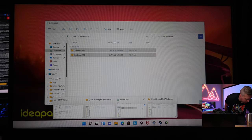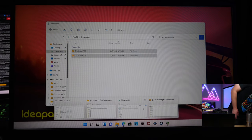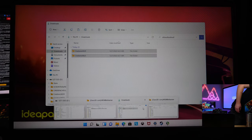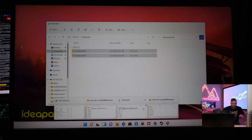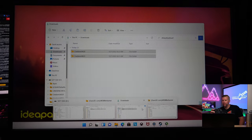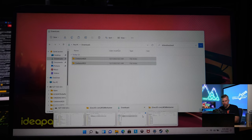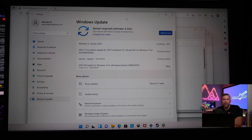One thing I do have to do, because this room, my studio room, kind of gets warm, so I'm going to get the fan going here again, because we want this room to at least be a reasonable temperature. It's probably 80 something degrees in here right now. I should probably get a thermometer so that I know the exact ambient temperature in this room, because that will make a big difference when I do benchmarking and read the temperatures.